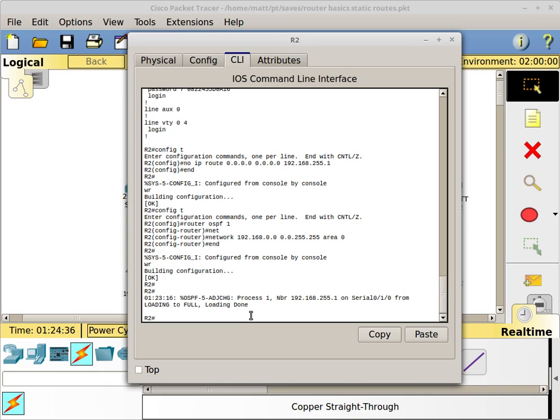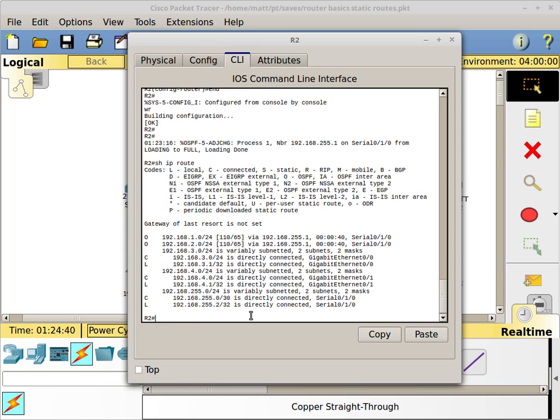What that means is if I do a show IP route now, I get a bunch of routes with the letter O in front of it. O, if you look up here on your table at the top, stands for OSPF. So I have 2 OSPF routes in this router. I have the 192.168.1.0 network and the 192.168.2.0 network.